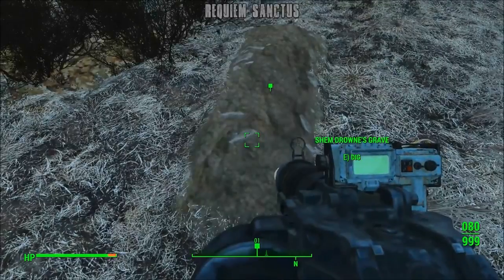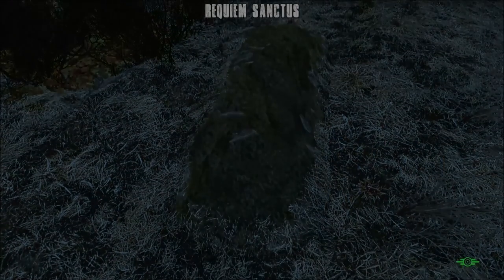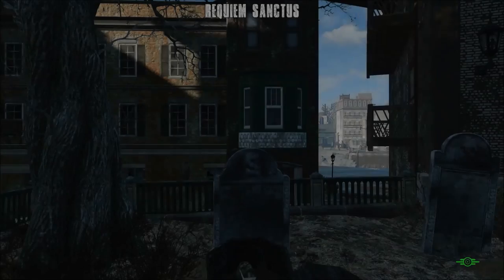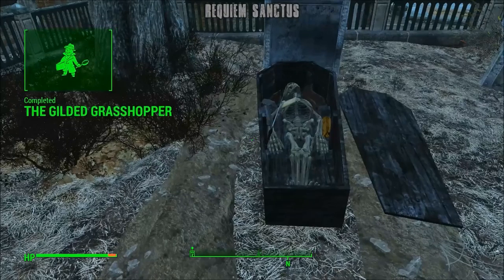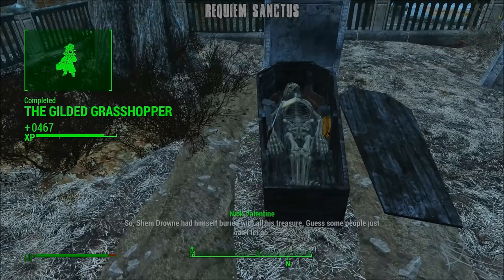And you walk over to Shem Drowne's grave and click E. And then you'll dig it up. And then that's it. That's the Gilded Grasshopper quest.